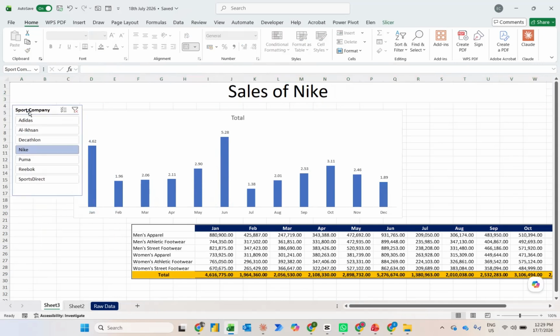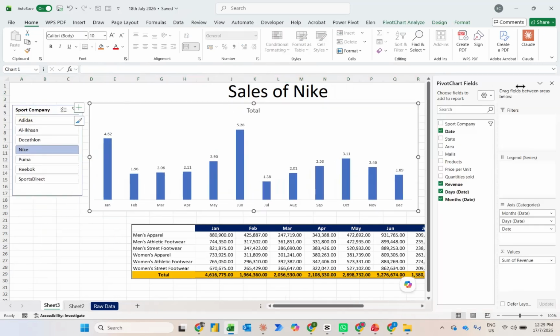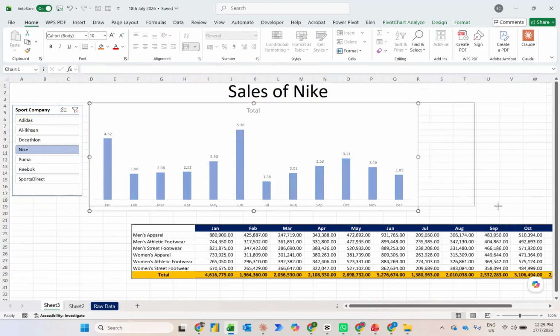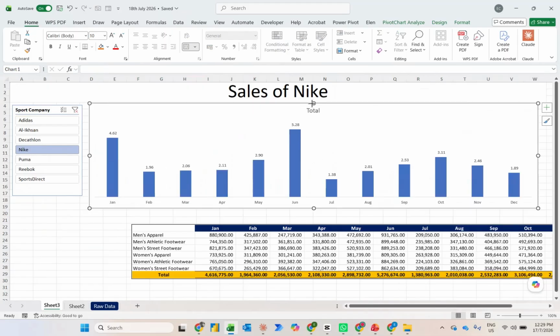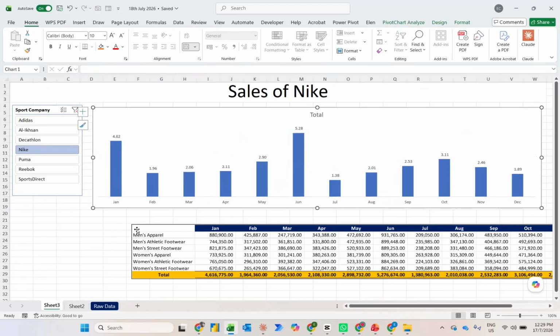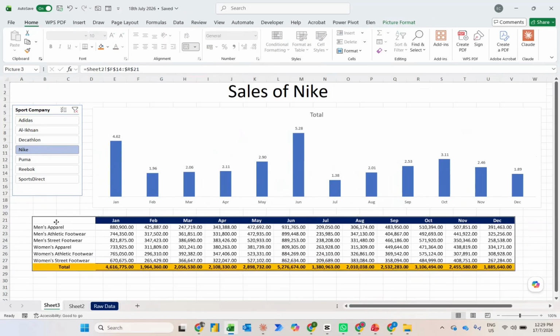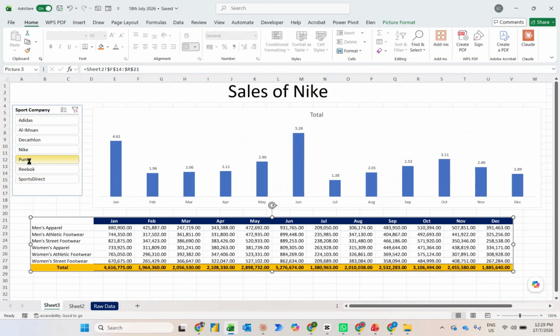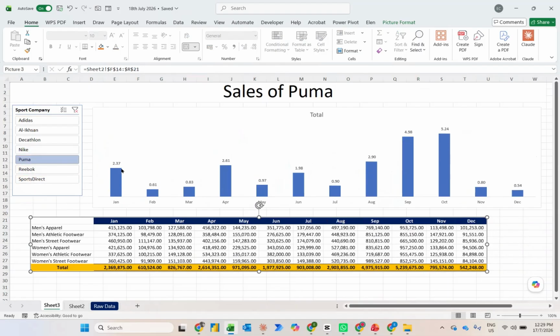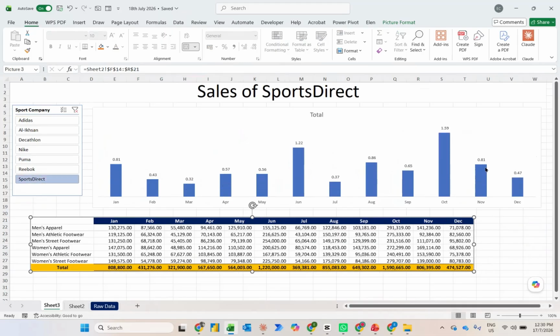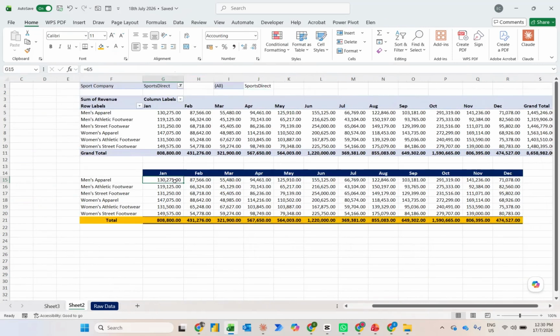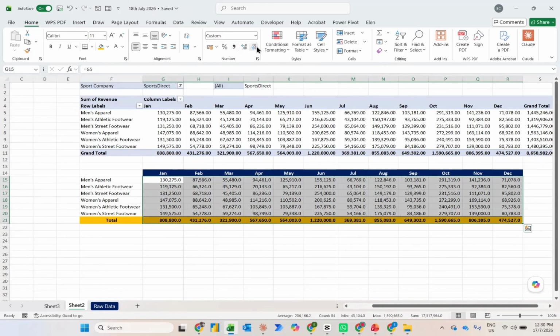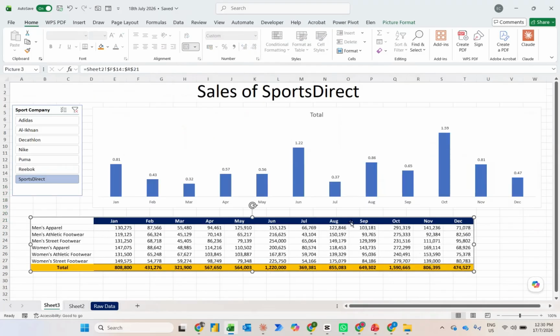So I'll just adjust this. This is requiring all the edges, so I'll just remove this for a while. And yep, so let me just adjust accordingly. And this one over here, yeah, so now this is how it looks like. So when I click here Puma, you can see the title changes, 2.37. I click Sports Direct, so Sports Direct also you can see, okay, 0.81, so 800k. So this is how you can actually play around with the data and so on. Maybe I don't want 2 decimal places, so I remove the 2 decimals, so it will show like this. So it looks a bit better right now.